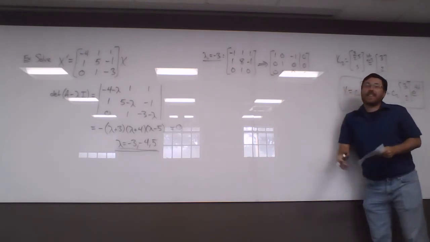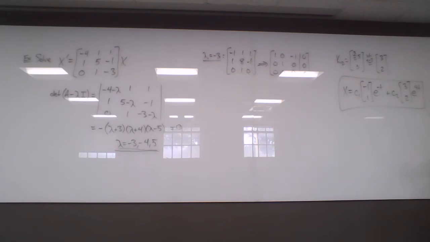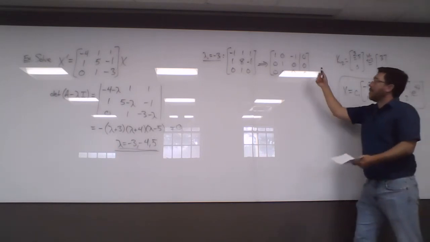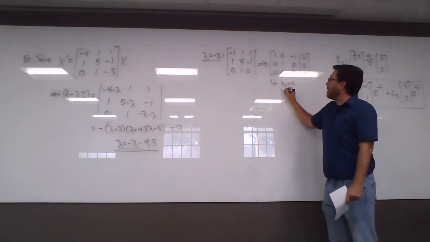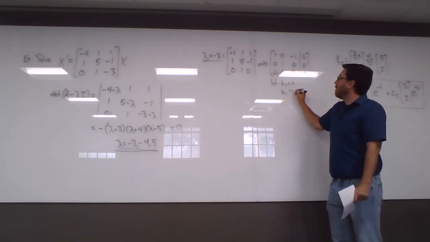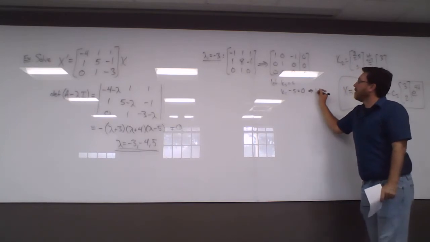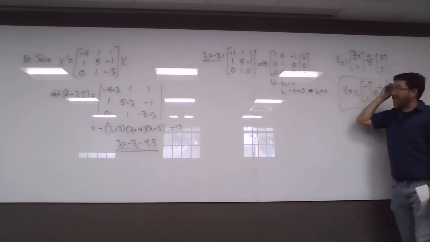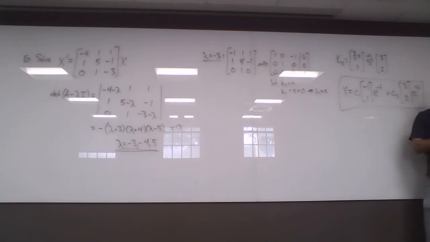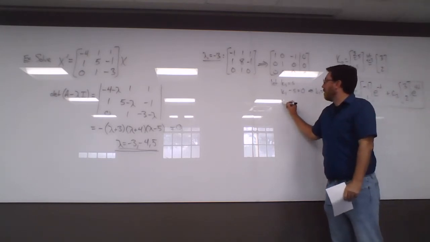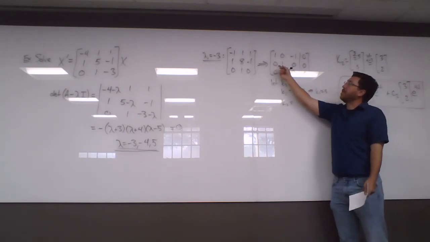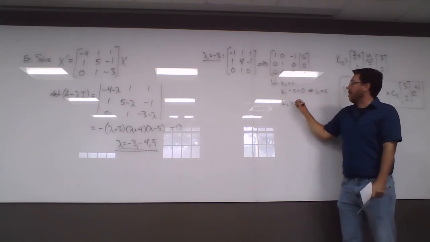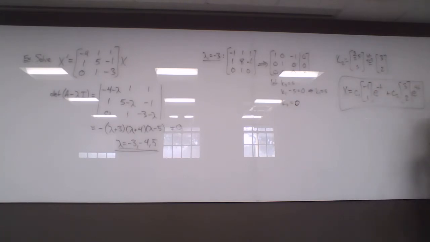But what would I do from here to find the eigenvector, which is what you do on a test? So you would let K3 equal S, which means K1 minus S is equal to 0. So K1 is also equal to S, and I also know that K2 is, because this is just K2 equal to 0 here. So that one's 0. That one's actually not going to depend on the other ones. That one will always be 0, no matter what I choose S to be.